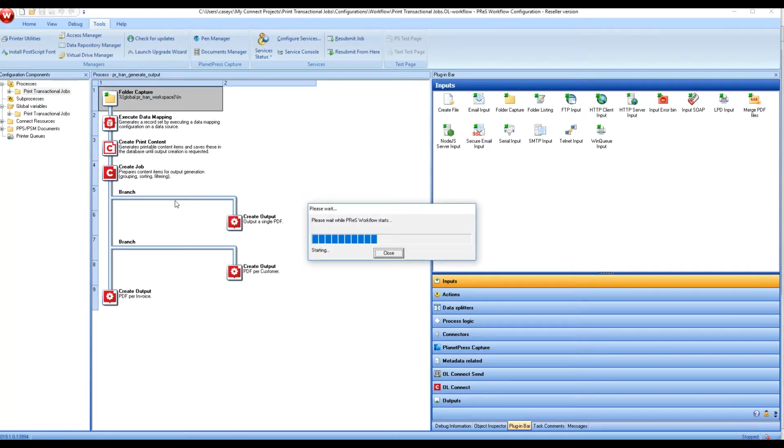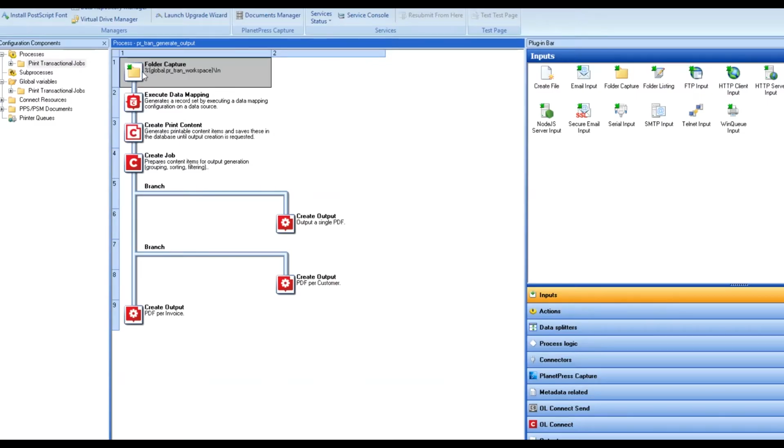Now, to explain what this process does, it basically can be followed step by step. So the first step is to capture data from a folder. That will be our sample data. Then we're going to extract from that sample data the data that we need to produce the content. We're basically going to produce internally formatted PDF documents of that content based on the template design, which is effectively included within this resource set.